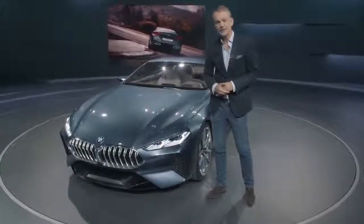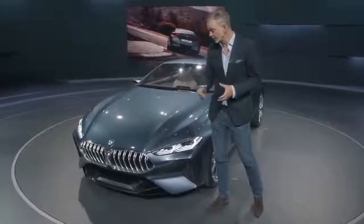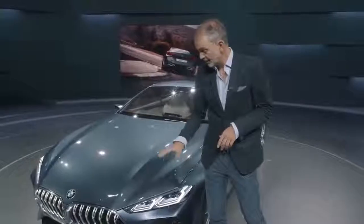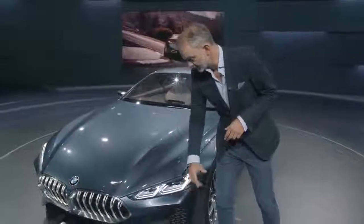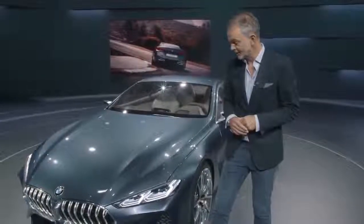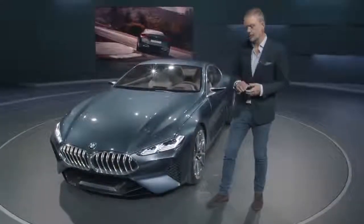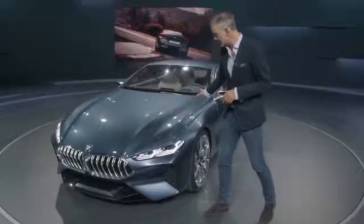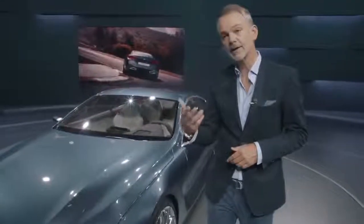Well, the front, of course, is all about purpose and about dynamics. To start off with, the BMW typical grille is wider than ever before. It is trapezoidal, it sits very close to the road, it sits lower than the lamps, and all of that leads to a very dynamic impression. Of course, the wide air scoops here, very precisely delineated by these crisp lines, note that this powerful engine needs a lot of air, and the headlamps are as narrow as we can possibly make them, only through laser lamps.